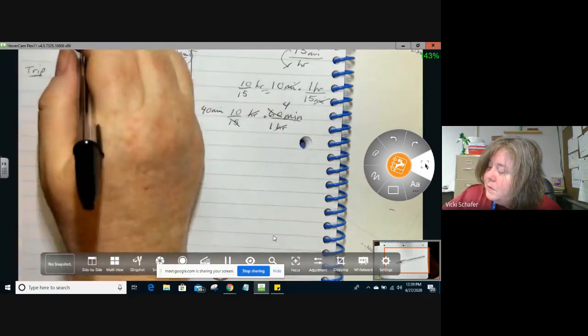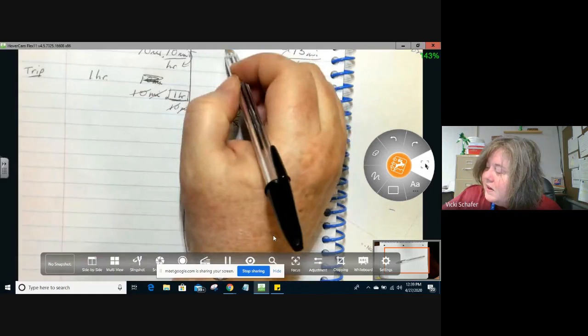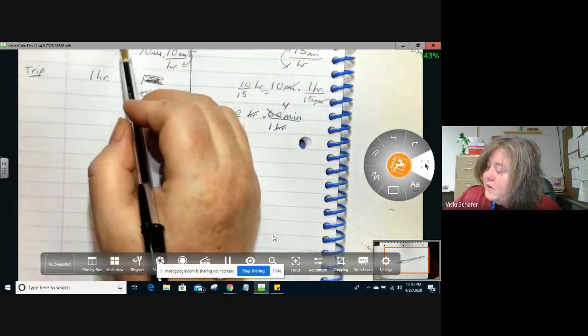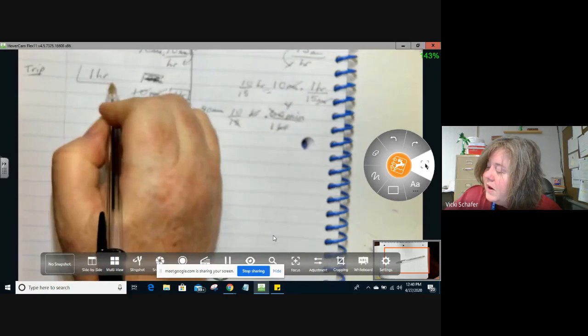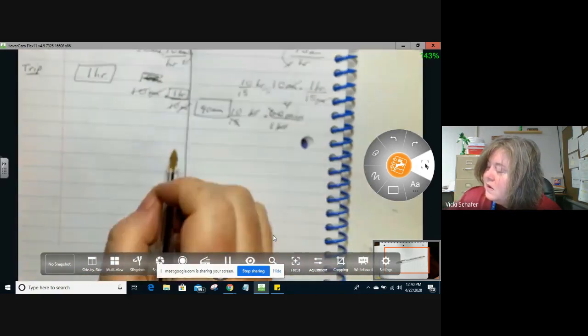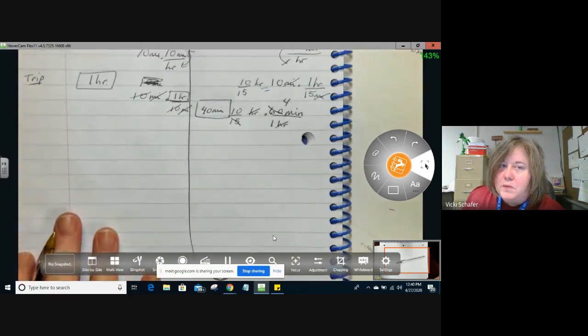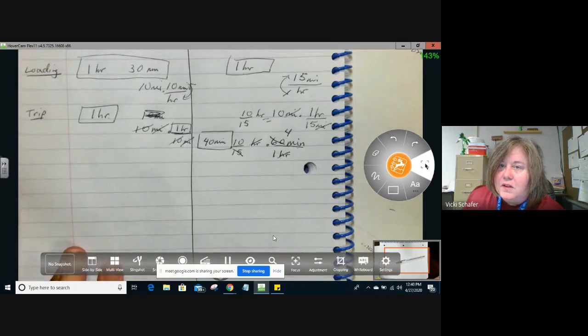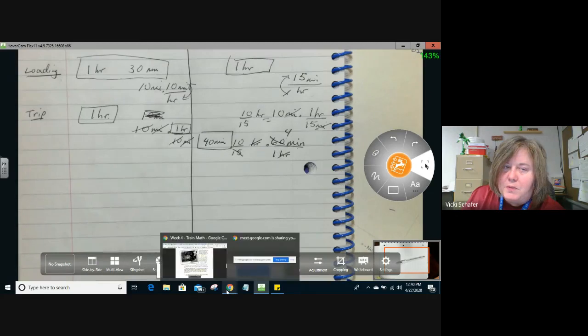So I'm just going to put little boxes around the things that we know so far. We had 1 hour and 30 minutes and an hour. We had 1 hour, and then we had 40 minutes. The next thing we want to do is make sure that that is visible. And then we're going to go back and look at our story problem again.